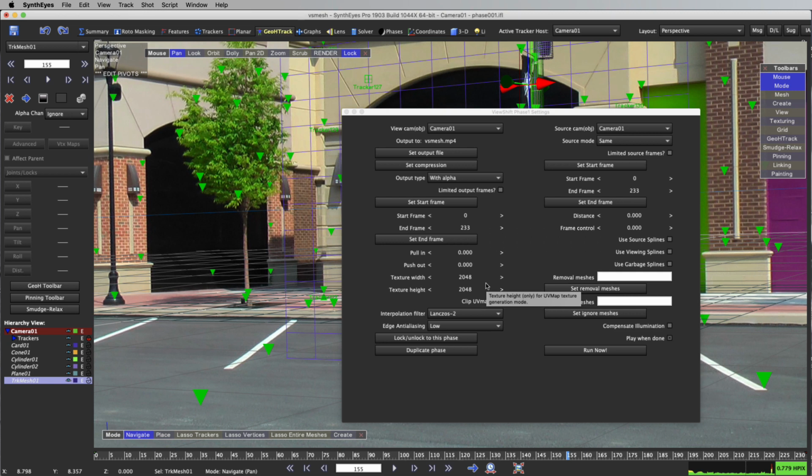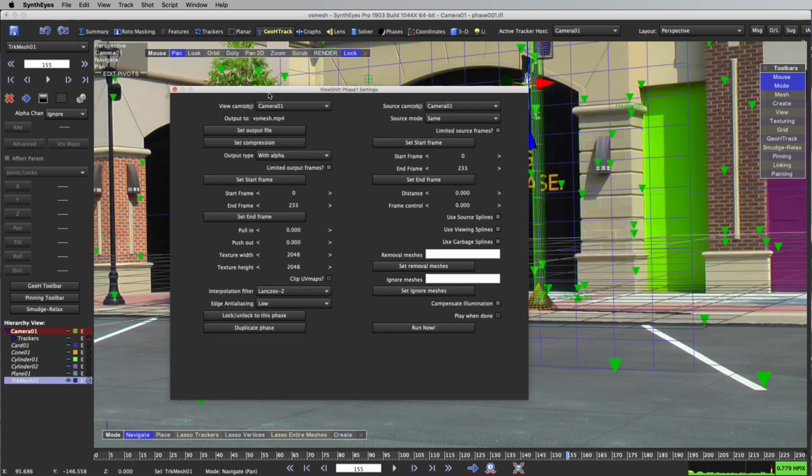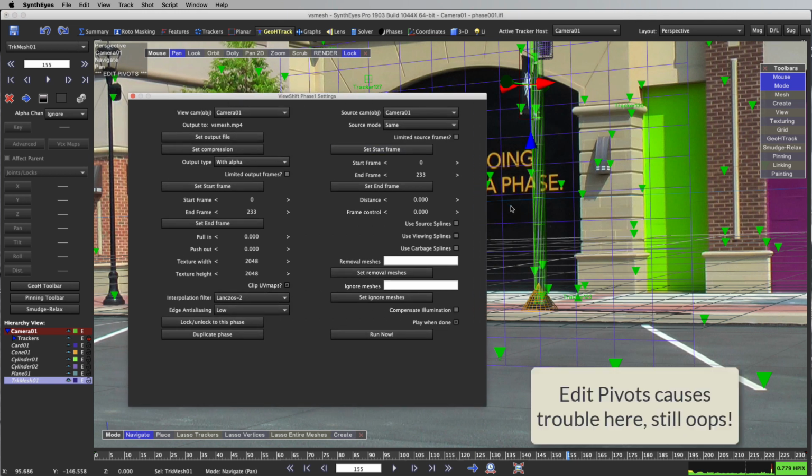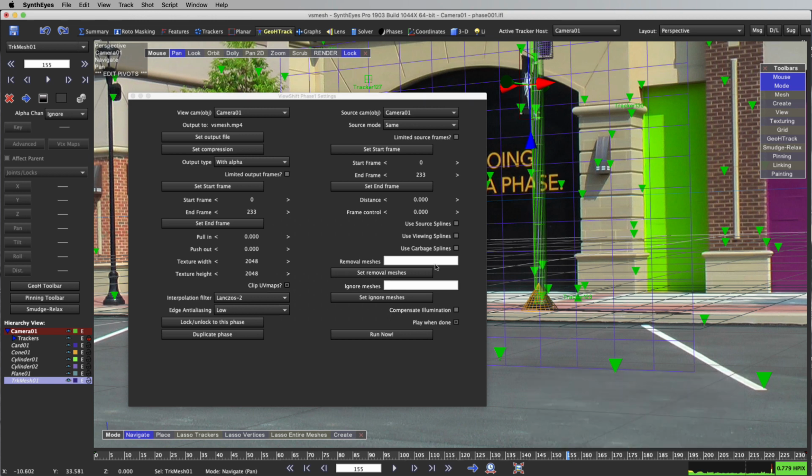And here, since we're going to be controlling it with meshes, we need to tell it which meshes we want to remove. So to do that, we're going to select them. Maybe we'll select over here. We've got the cone.